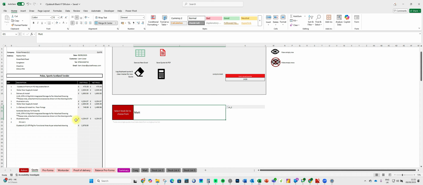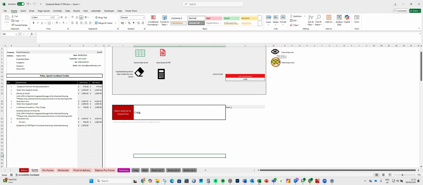So, for example, list 101 only exists in Craig's list, so it can't find a price for that. But if you had that on 2 lists and it was different prices, it would read through the price for the second list. So if I just go back to Craig's list, you can see this now populates with the pricing. So just make sure once you've selected the list, it's the right list for doing the quote, and don't change it right before you save it, basically.